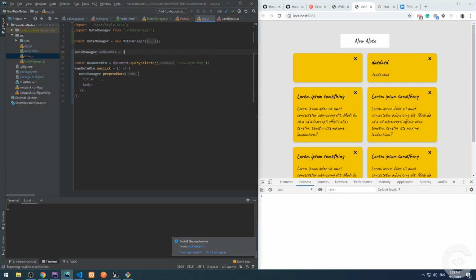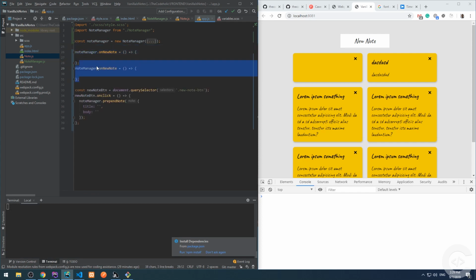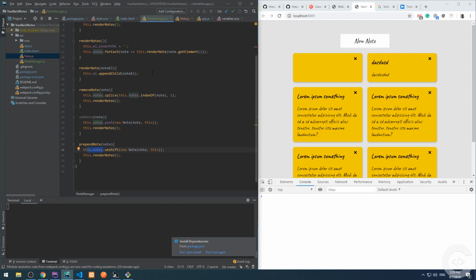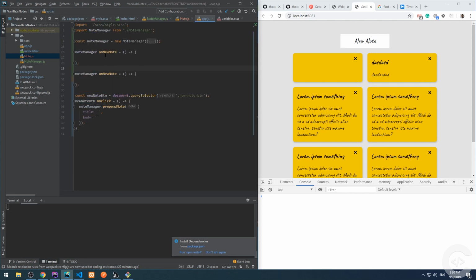This should be a callback function, and so basically you should get a new note here, on note remove, on note update. So these kind of events should be implemented if you plan to make your note manager reusable for others, like to be installable using npm or such kind of tools. Okay, so on new note, on note change, let's create on note remove.